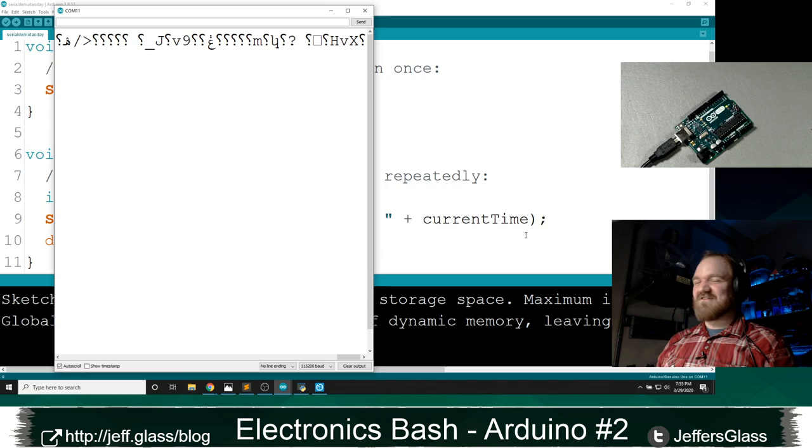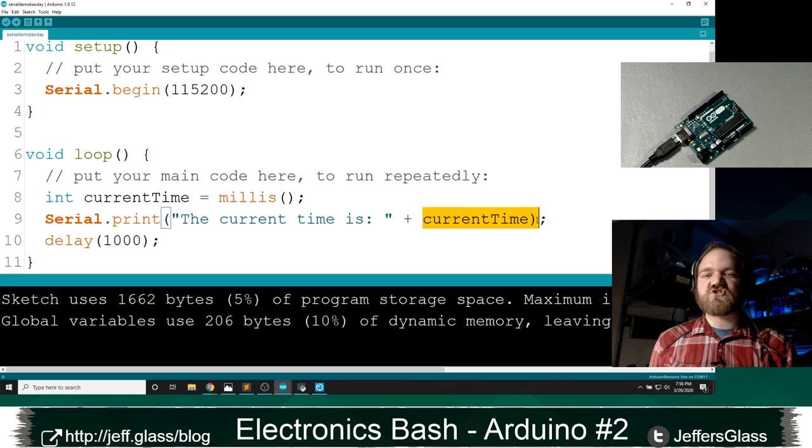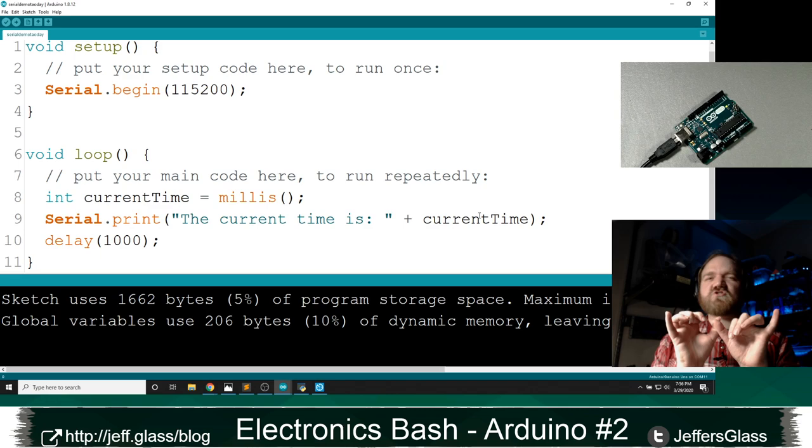Why is that? Well, this plus operator, as we know, also means addition. And so when I say the current time is, and then current time, it's trying to figure out whether I mean, is this a string, and I want to append the string that is the number, a string being text? Is this text smooshing together with text, or should I be adding these two values together like numbers? And it's because I've got a bit of text and a bit of number, it's not entirely sure.